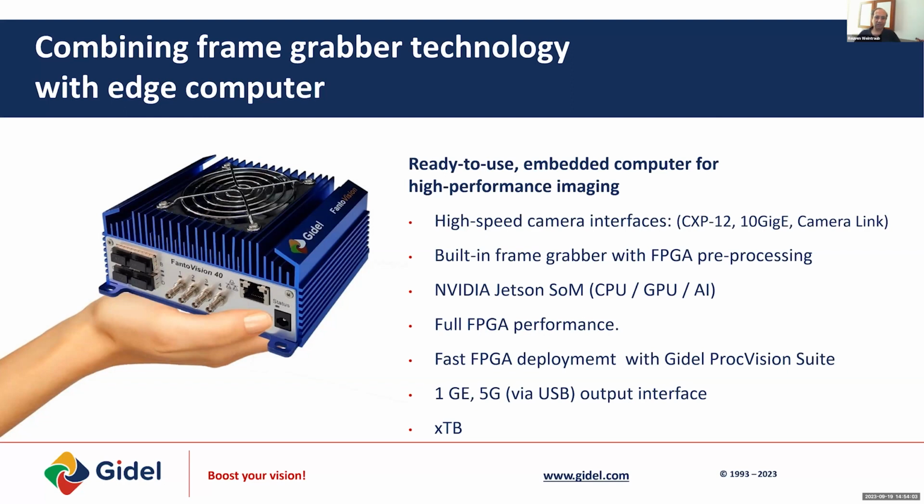I think a device such as the Xavier NX and Xavier AGX will last longer, as well as moving from the Jetson TX2 to Jetson Xavier, and now to Jetson Orin. So with the computer, we're enabling a customer long life cycle by modifying inside and having the same interface outside.